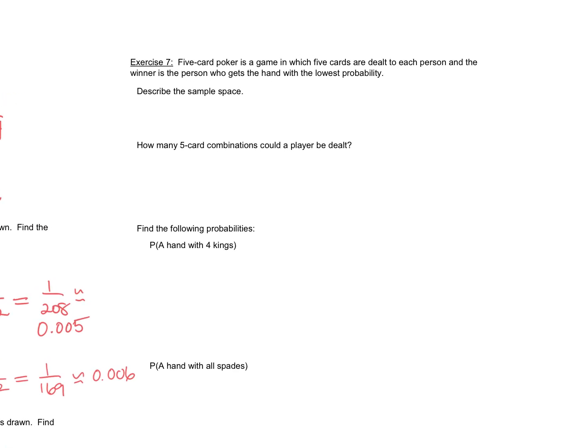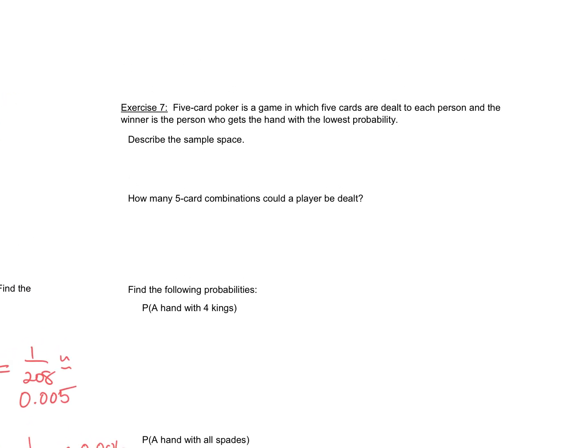All right, and for our last page, we're gonna up it. So first we're just selecting 1 card at a time. Then we're gonna select 2 cards, 1 at a time. And then we're gonna do one where we replace it and not replace it. Now we're gonna look at 5-card poker. So that means we're gonna select 5 cards from a deck of 52. So the sample space is all the 5-card hands.